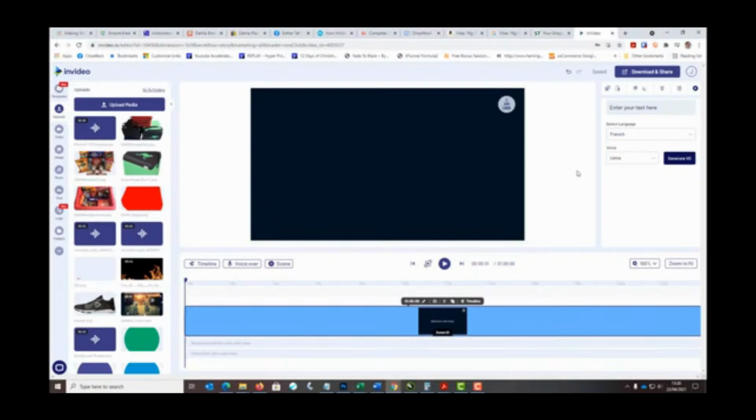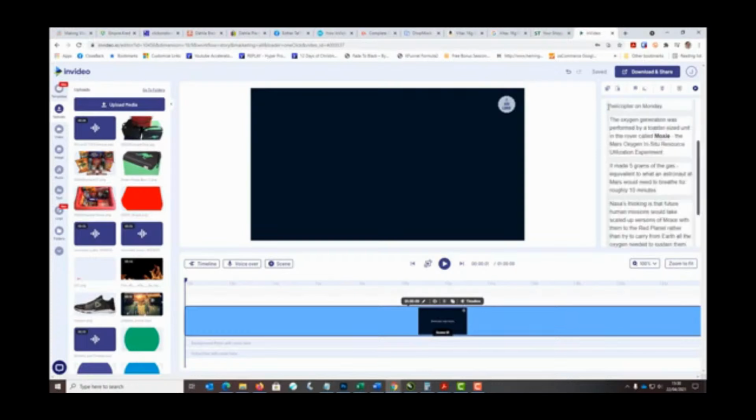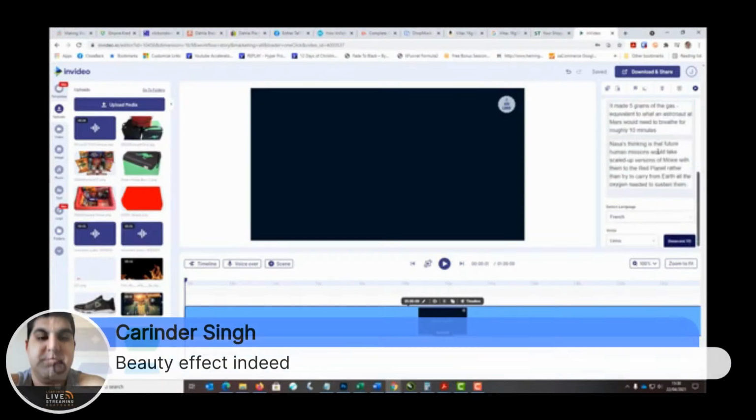The first thing it asks me to do is to put my text in. So I'm going to paste in my text, scroll down a bit more, and select my own language.